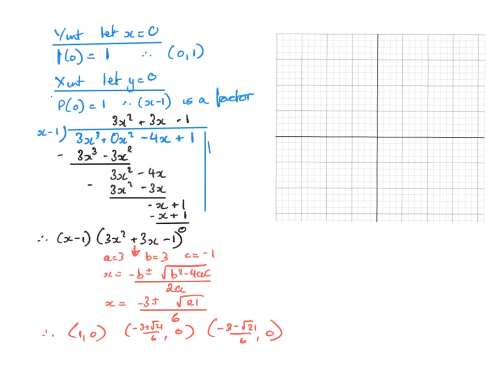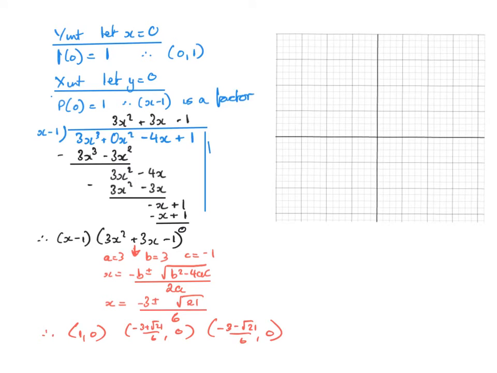So there was a lot of work finding those intercepts, not necessarily the y-intercept, but the x-intercepts. Because it was a cubic, we had to use long division, and then the quadratic came out to be something that couldn't be factorised easily, so we had to use the quadratic formula. So in the end, they are our 3 x-intercepts. Now, just to make it a little bit easier for ourselves in terms of graphing, I'm going to work them out as decimals, but when we label them on our graph, they'll be labelled as exact values.